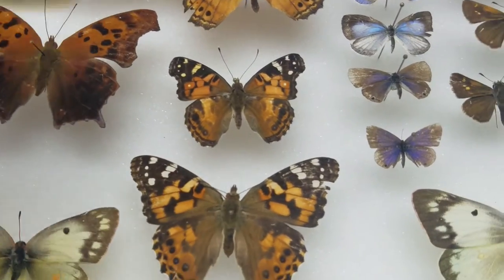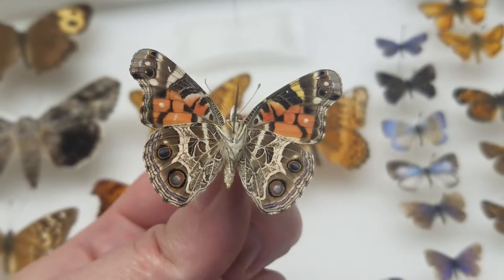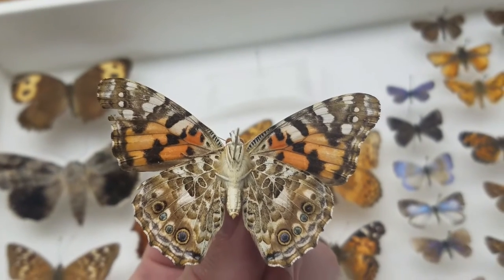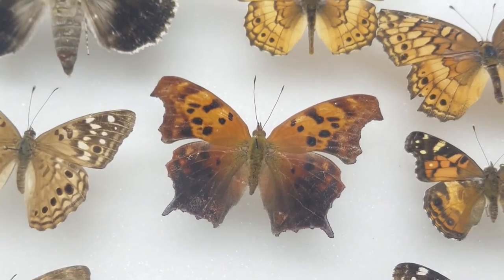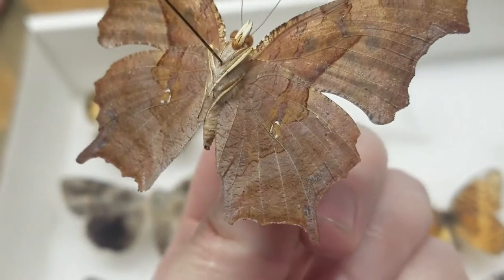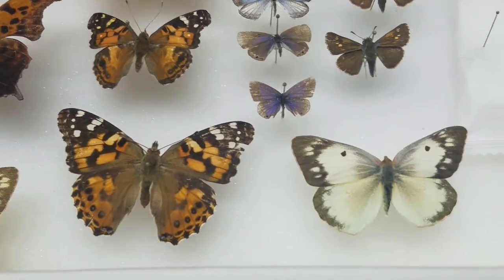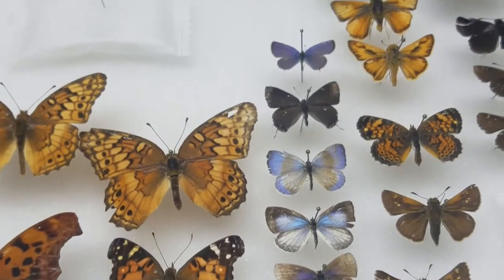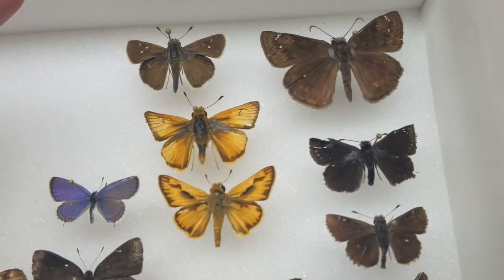We have some hackberry emperors. This little nymph butterfly is a different species from the wood nymph. We've got a painted lady and a pink lady - you can definitely tell the difference: the pink lady is a little smaller and has pink. There's also a question mark butterfly - it's called that because it has a silver question mark on the hind wings. A comma butterfly will have a similar but more torn-looking wing with a silver comma on the hind wing. We have sulfur butterflies whose caterpillars are the little green ones that eat your peas, broccoli, and lettuce. And here we have skippers.